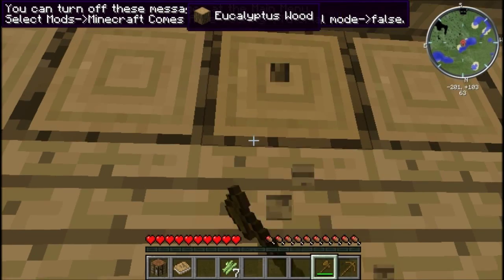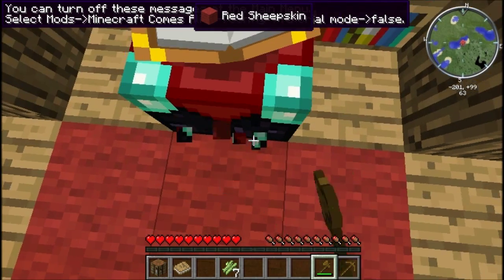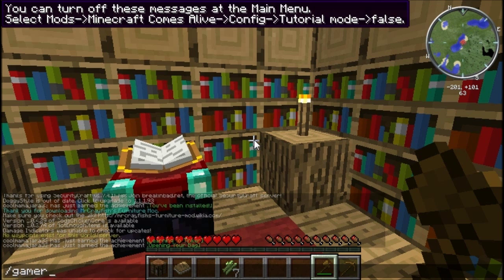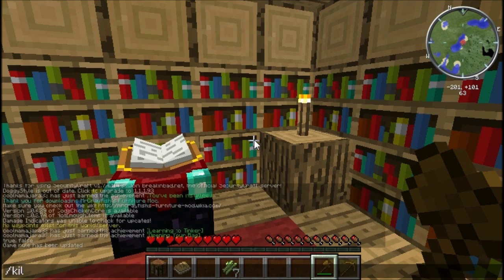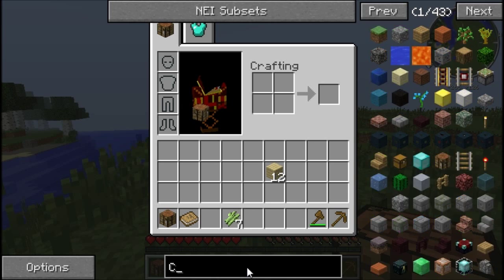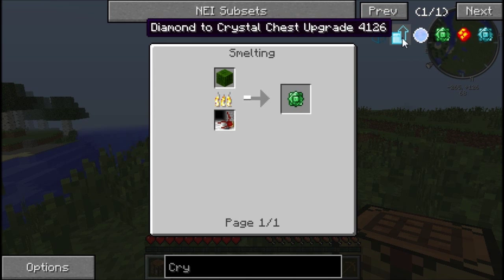Let's see where this... Oh. I can't break this stuff. So how do I get out? Let me go slash gamerule keepInventory true, so that way I can go slash kill. Alright, I don't know what that was all about. That was an enchanting room. My God. Let me see if I can make one of those crystal balls. Can I make one? Doesn't appear like I can. But I can make those.